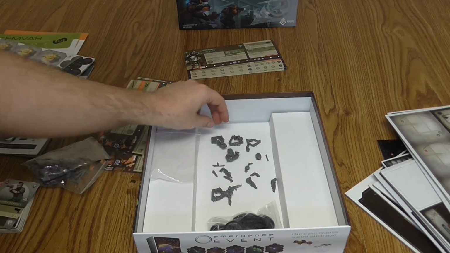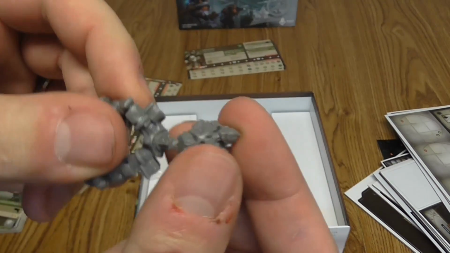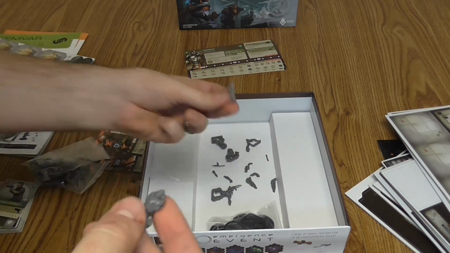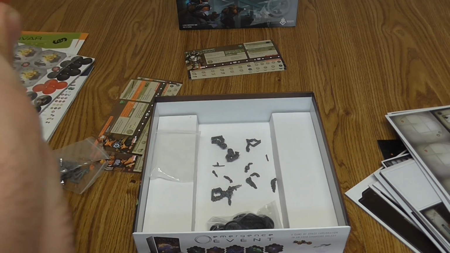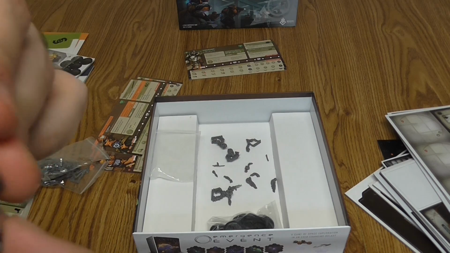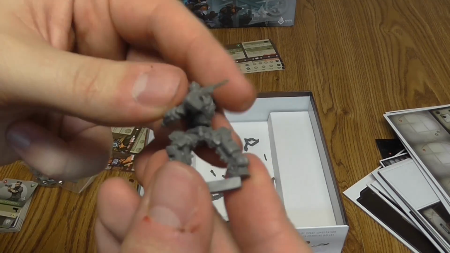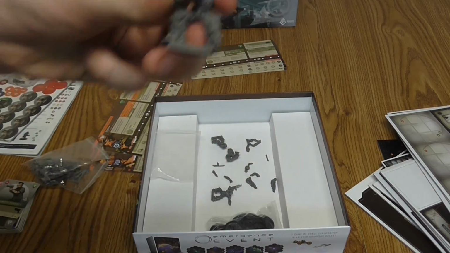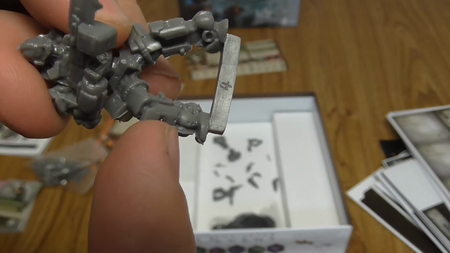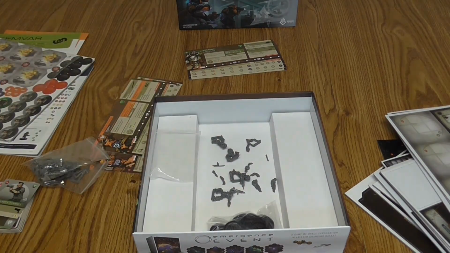The heavy in this set actually comes in a lot of parts. His torso and his legs are separate, and then you got this arm for the gun, and then you got his other arm for the gun. His gun's also bent. So yeah, a lot going on with this guy, but definitely one of the models I was most excited to get. He's got a pretty mean bit of flash right there, though. That's going to be a pain to clean. But still very excited about these guys.